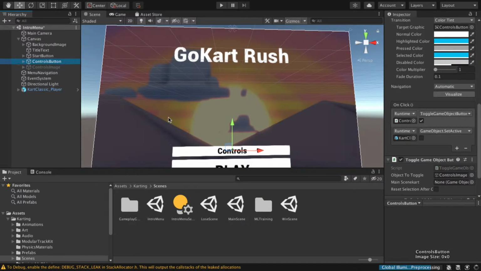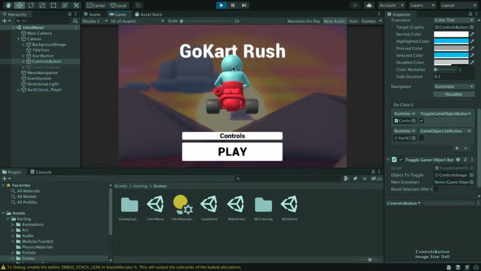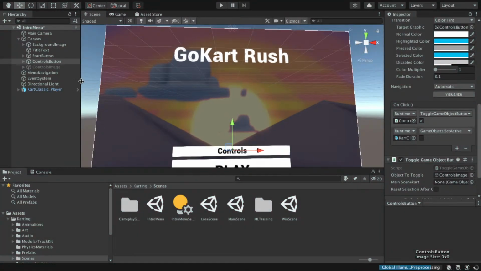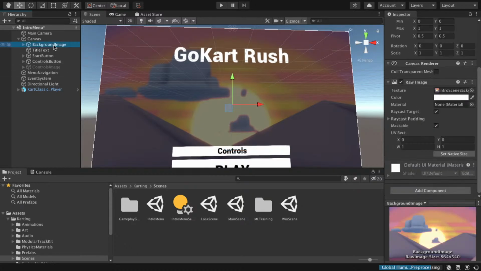Then when you play, if we play it from here, the Go-kart Rush name is there, and we can click on play, and it will take us to the main game scene. I don't want to go there right now. I want to discuss a bit about this background image.